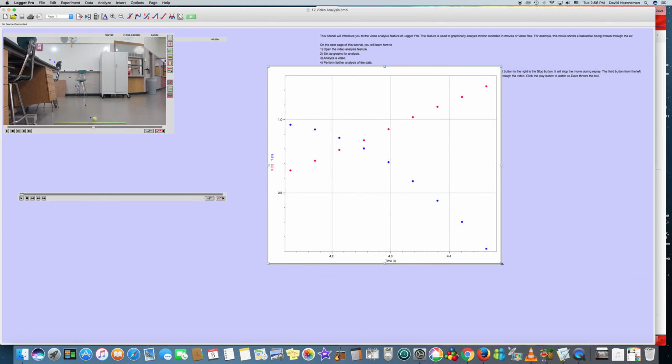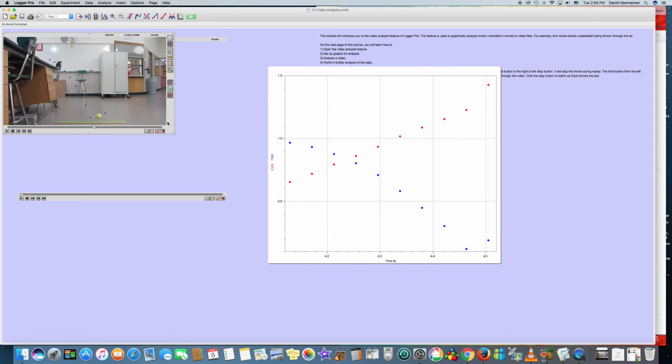Now, if by chance you clicked on this by accident, let's say I put an extra dot here. Well, the ball wasn't there. That's no good, now it's all off. I've got an extra dot here I don't want. So I click on this little white arrow, click on that point, and then go on my keyboard and hit delete. That should take it away. So any extra dots, you can always get those out of there that way.